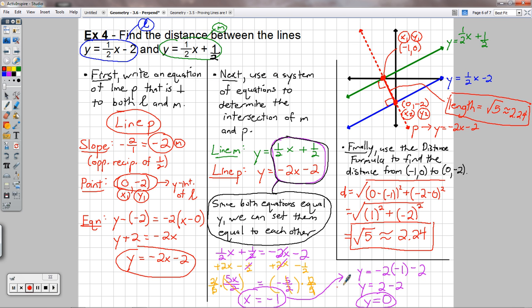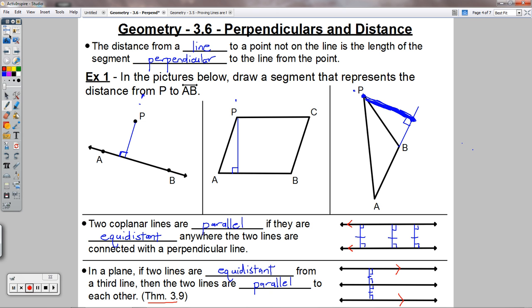It's all stuff you've done before, but we're putting together all these ideas that we've learned before in a more prolonged way, you might say. And so again, with example 1, make sure you also know how to do things like this, that you know that the distance between a point and a line is always that perpendicular distance between those two things. That does it for us for this lesson.